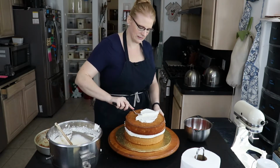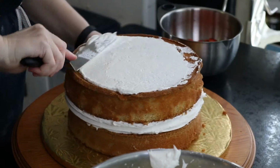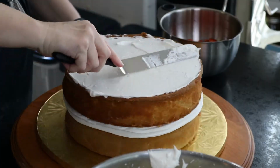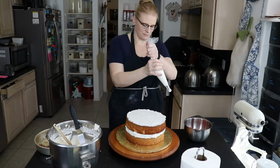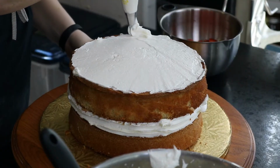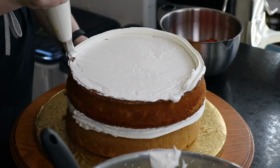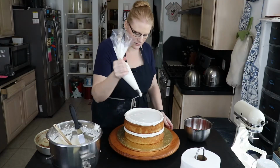Lightly spread. Just like that. My icing bag. And I'm going to build a wall again. We're going to sit this in the refrigerator for about 30 minutes. And then we'll come back and add the rest of the strawberries.